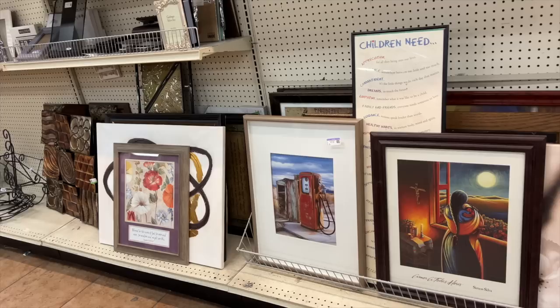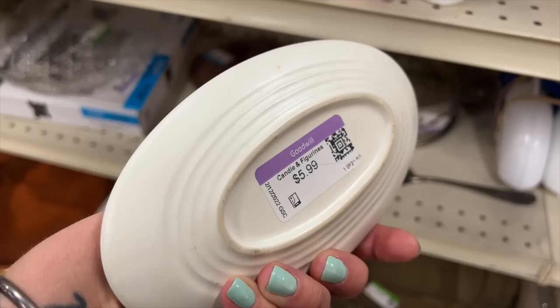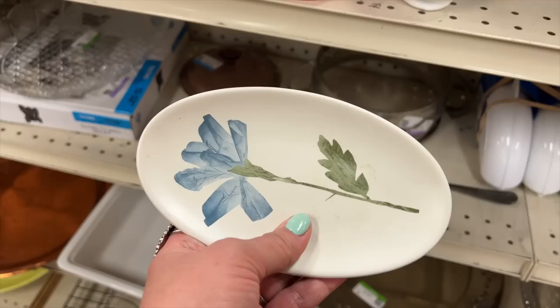All I'm thinking about is spring and my garden. There's a beautiful little plate for $5.99 — I don't think it's actually vintage but it's really pretty and would make a beautiful soap dish or jewelry holder. But I'm trying not to bring home too much pottery unless it's really cool or really valuable, so I'm walking out of MCC Thrift empty-handed.